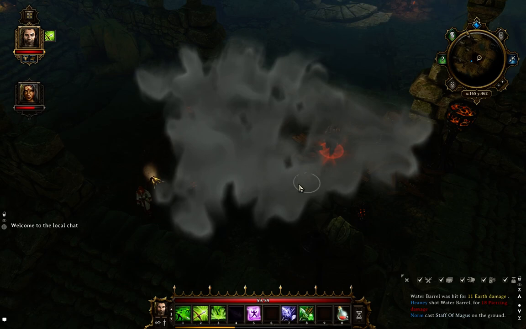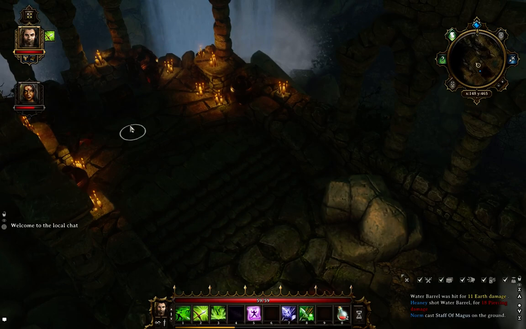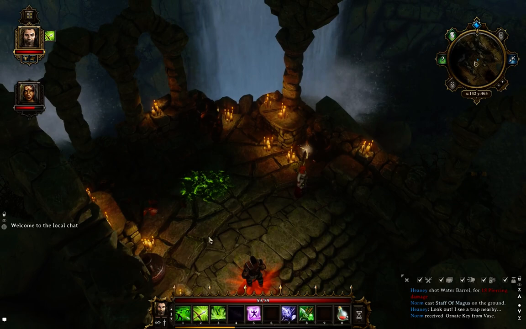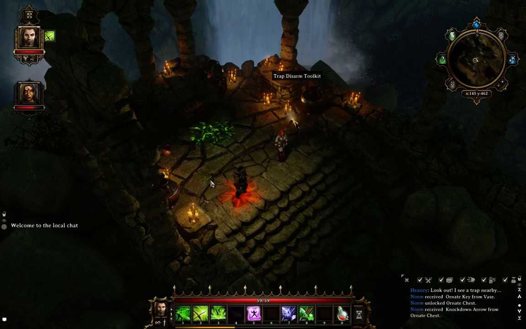Is this like supposed to be steam or something over this water? Whoa, chest up here. I don't know why I tell you. Look out! I see a trap nearby. Okay, back it up. Got it. Carefully walk around the place. Norm! Quit stealing all my stuff! There's something there. Trap disarm toolkit.